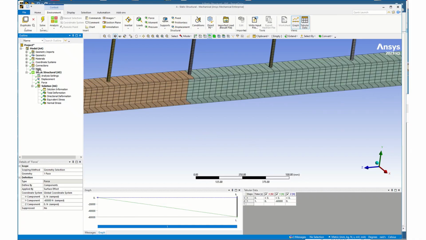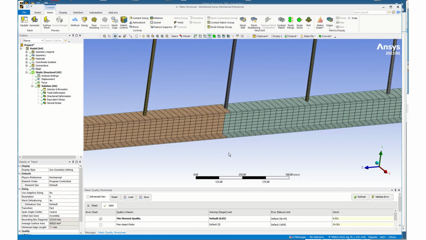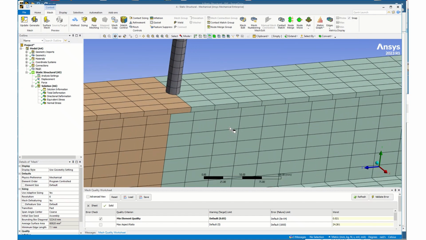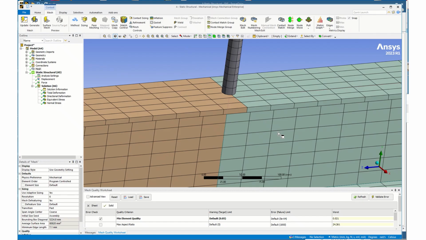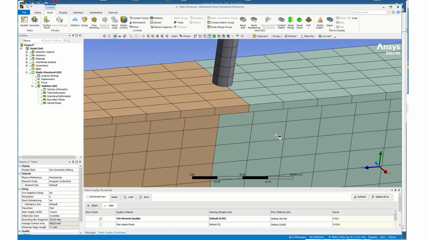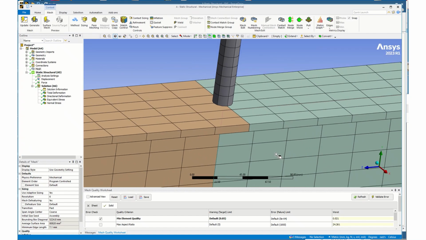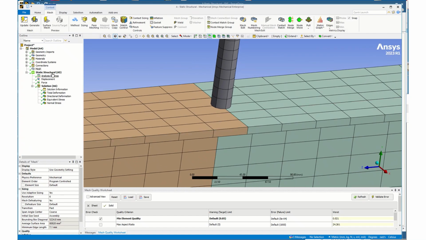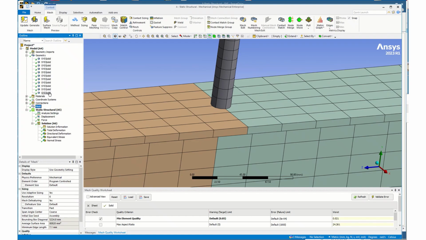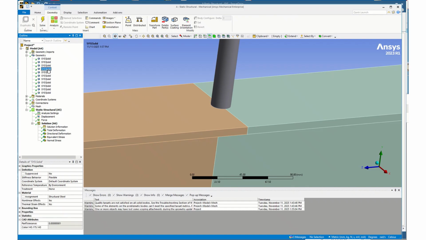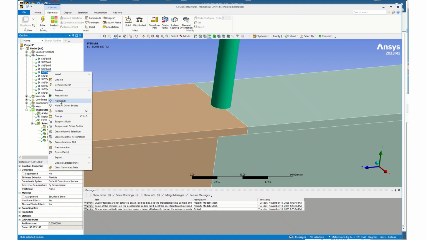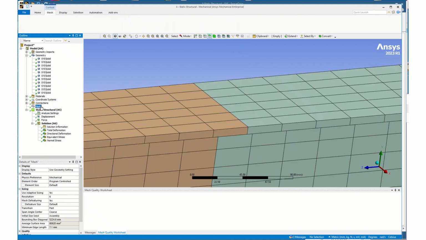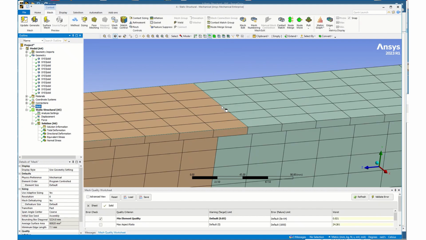I can look at the mesh and move this down and make sure that I zoom in on the right node, and that I have the opportunity to click just that node, because there's a lot of hidden ones in between, and sometimes you can click the wrong one if you're not careful. Now I'll come up to geometry and I'll click on that vertical member. I'll hunt through these until it highlights, and I'll know that's the right one. It just turned green, so I'll right click and click hide body. Now I can come back and click on mesh, and that right there will be the node that I want to select.